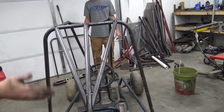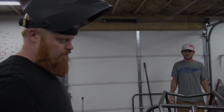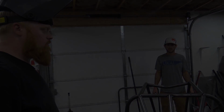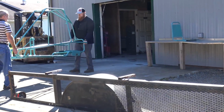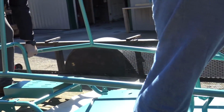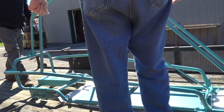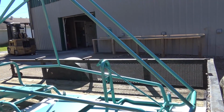Grinder to smooth those down before I weld them. You guys think? Pretty cool. Pretty cool. What I'll do is put a blanket in between the front nose.